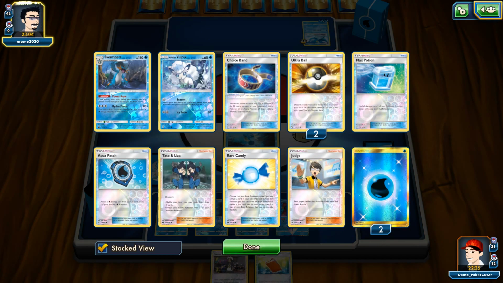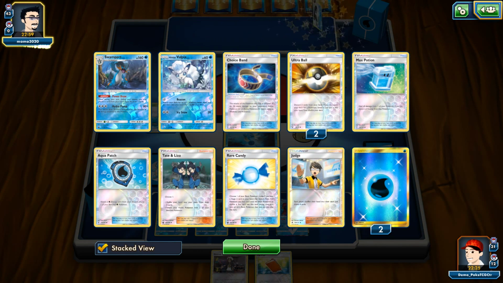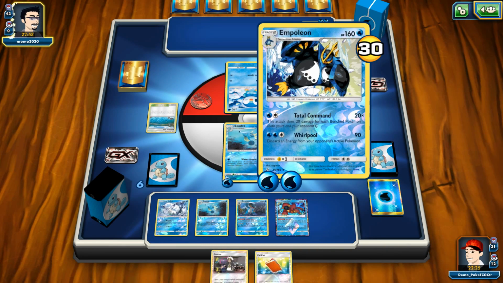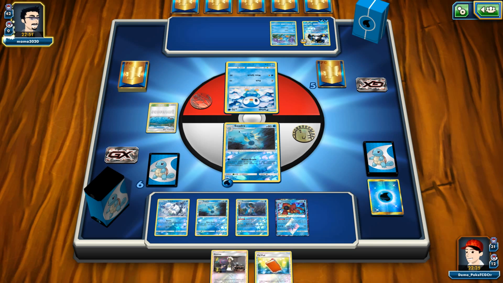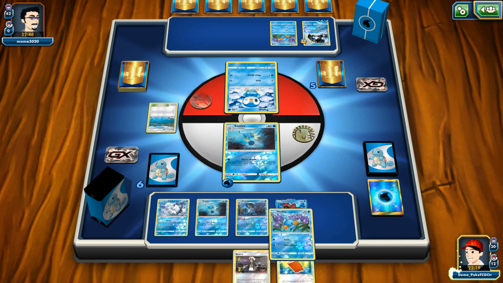Alright, I have 2 energies in the discard pile. And a Pal Pad as well. Which card am I gonna get back with the Pal Pad? Probably Lisia and Judge. So, I'm still out of the range for the knockout versus that Empoleon. 160 is a lot. So, it's very, very hard to one-hit knock out Empoleon. Especially with Kingdra. But so far, I'm doing good.